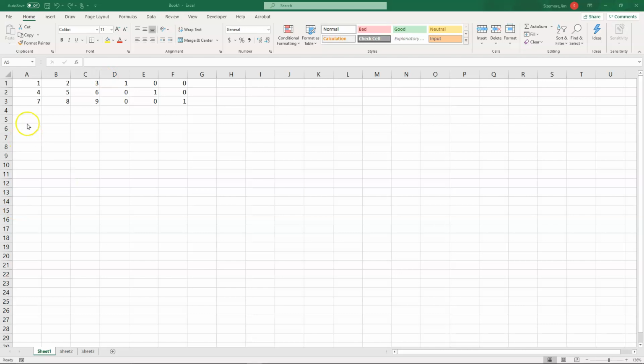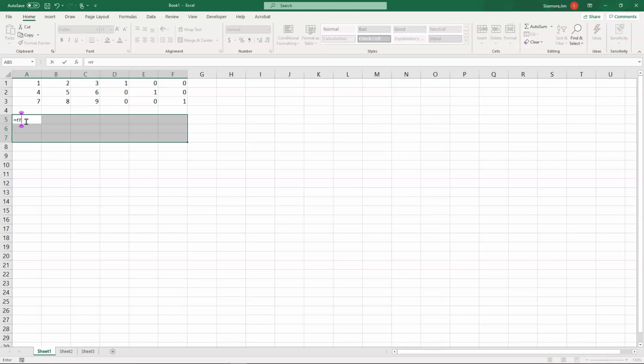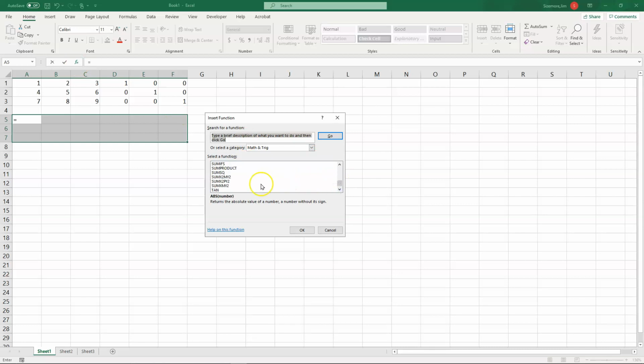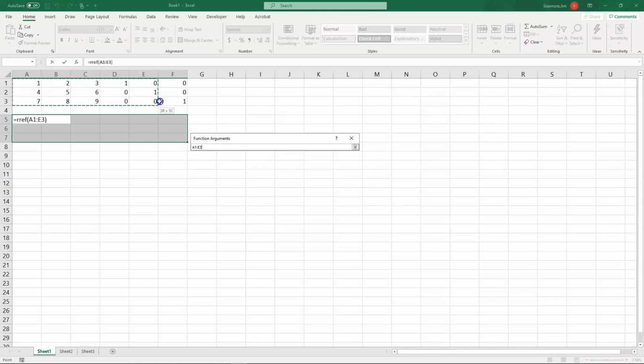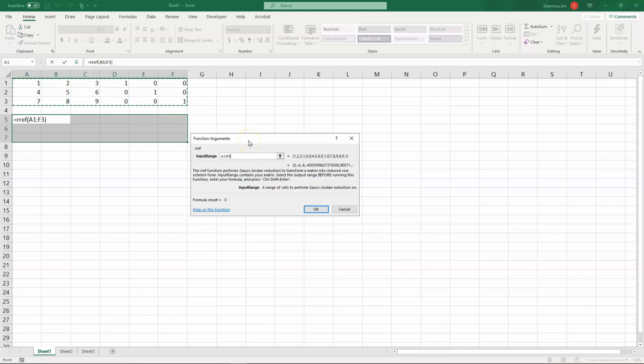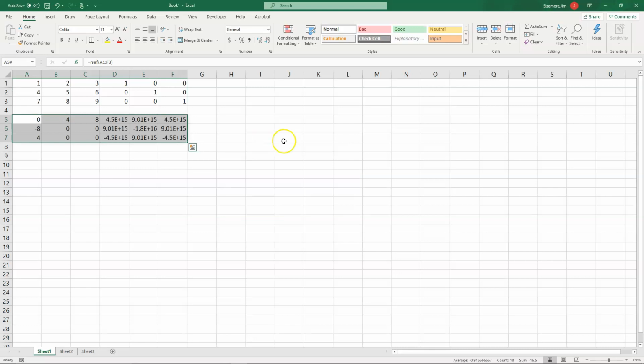One way to do this is to select all your output rows, which I've done here, equals, one of my routines I entered was RREF. I'll show you how to get that in a second here, and you can also get it from here. So we can go down. All my functions are things like in lowercase. So here's RREF. So you can explore the function browser. It's under the Math and Trig group. So let's go to RREF. And click OK. And it's going to ask me for my input range. So you can use this function browser. You don't have to use the function browser. And hit return. And there it is.